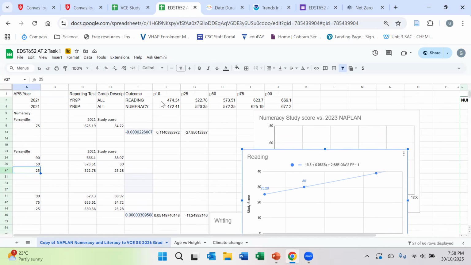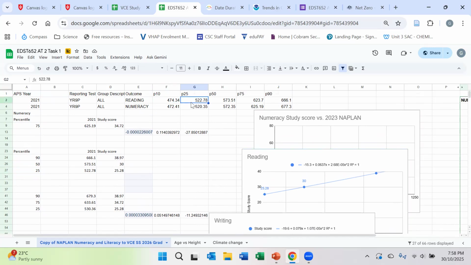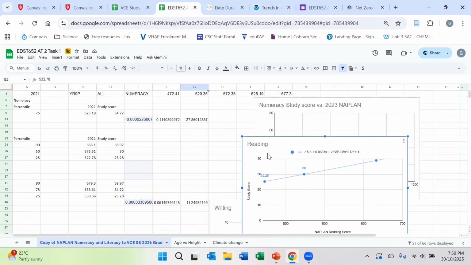And so what I've done is, as the study score is a percentile-based metric, I've taken the NAPLAN reading and the NAPLAN numeracy scores for different percentiles, and I've plotted them against what the equivalent VCE study score would be. So you can see the study score along the y-axis, and you can see the NAPLAN reading score along the x-axis.